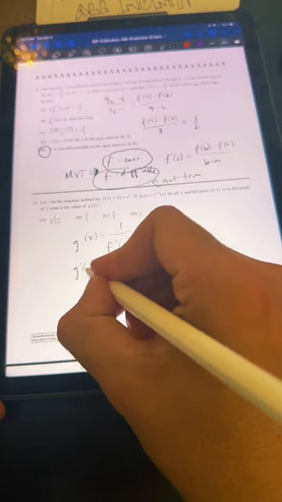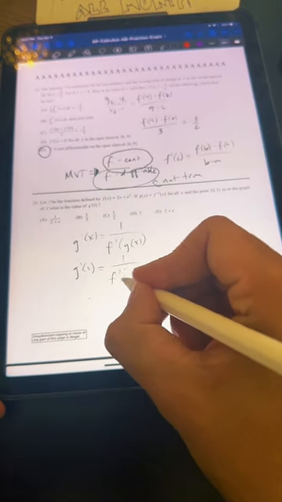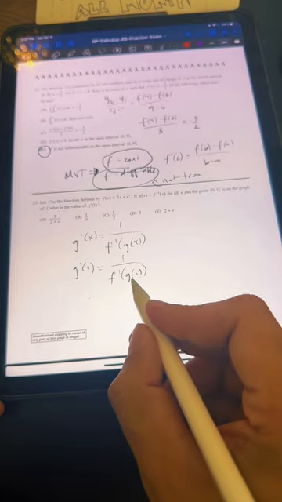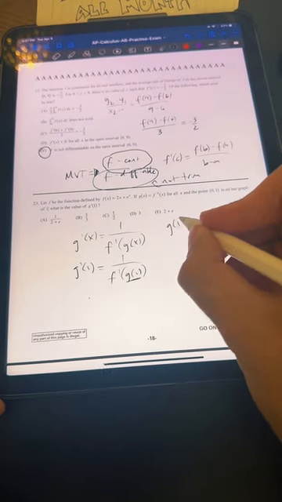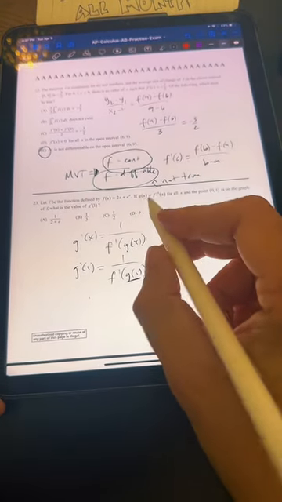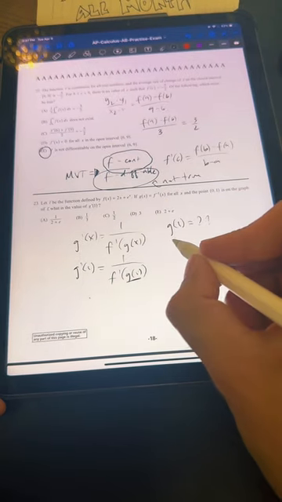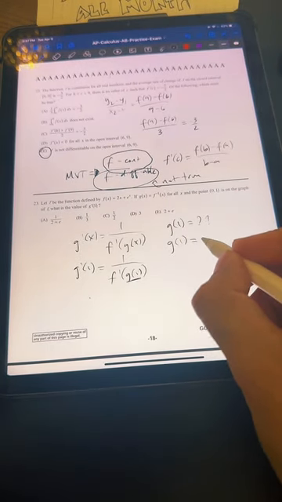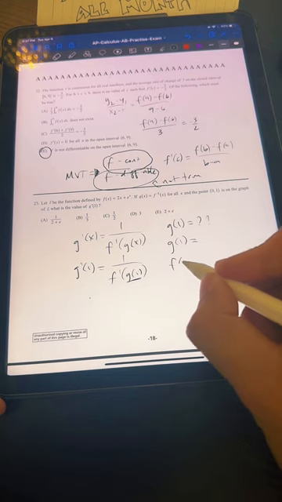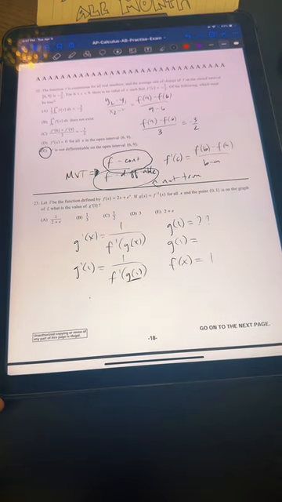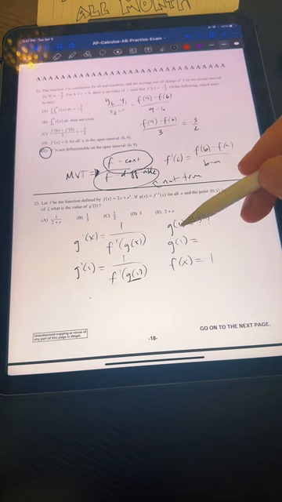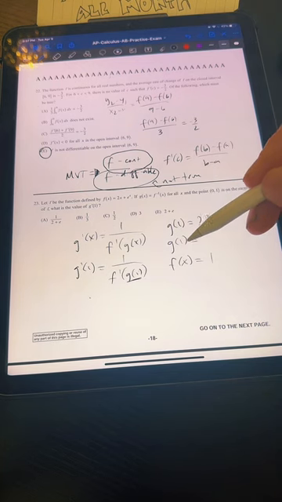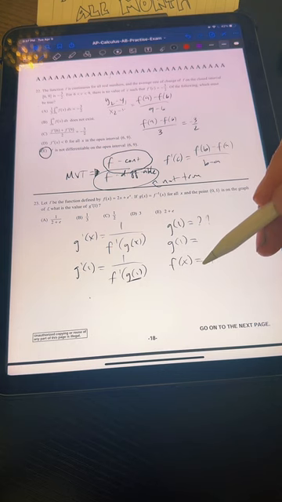All right, well, they want us to find g prime of 1. So if I plug in this value, I get 1 over f prime of g of 1. Well, we've got to find g of 1. Remember, g is the inverse of the function. So if we're trying to find g of 1, then really what we're trying to find is the value of x that makes our function f equal to 1. Think about that. This one's extremely annoying and can be confusing. We're trying to find g of 1, which is the inverse. So this is the input for the inverse. In other words, it's the output for the original function.